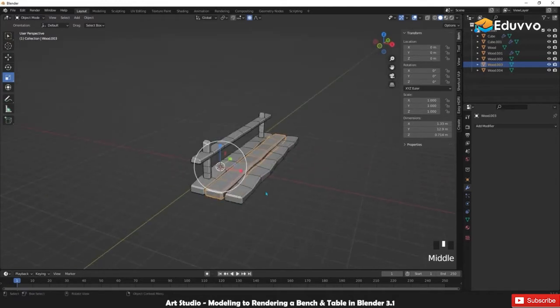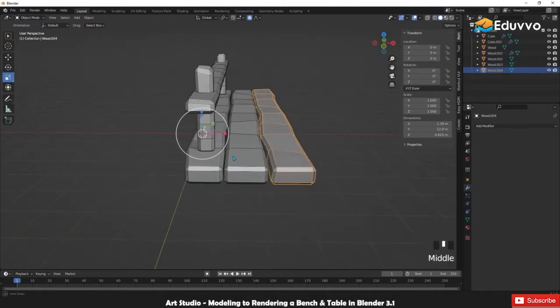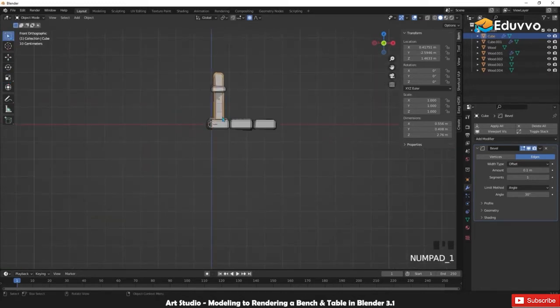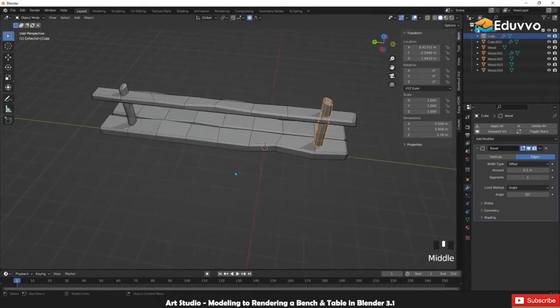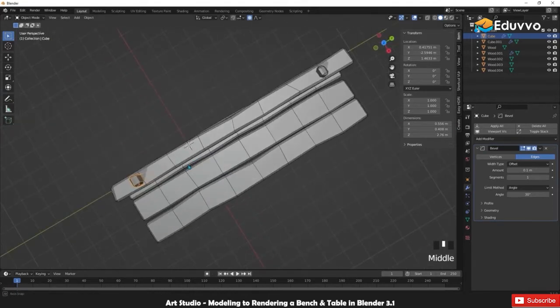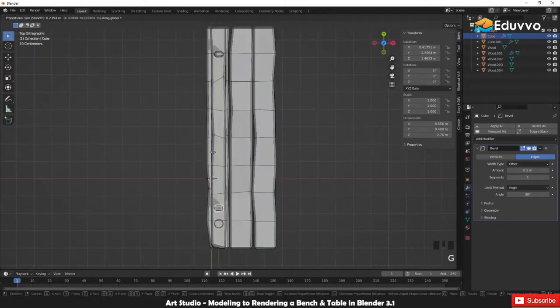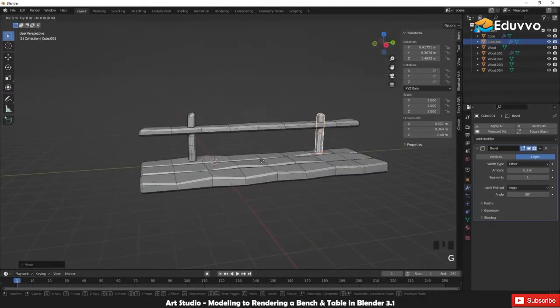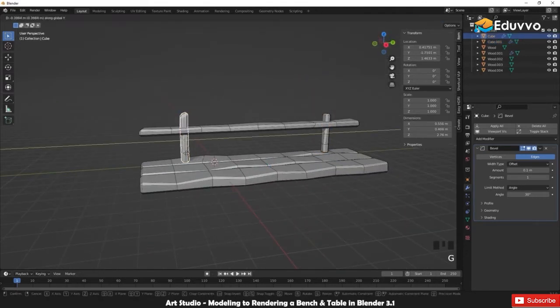So in order to make the legs for the bench, we can borrow from here. So instead of scale, I just click on select box. So press 1. And let me look at it from here, from the top, G, Y, I want to move those. I don't want proportional editing now, so I disable that. So G Y, I want to make this a little bit narrower, like so, just a bit, not too much.